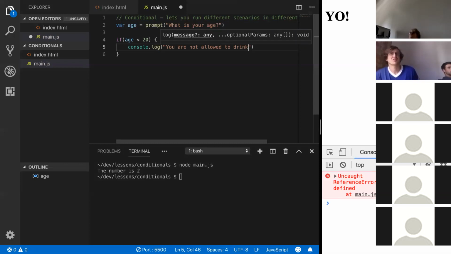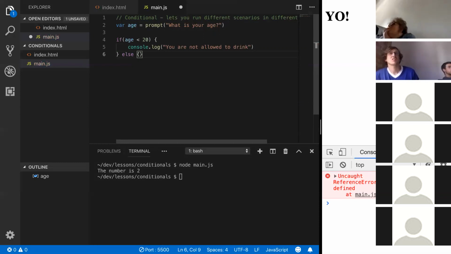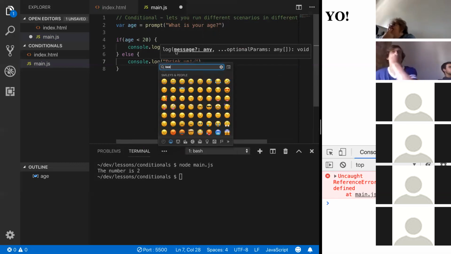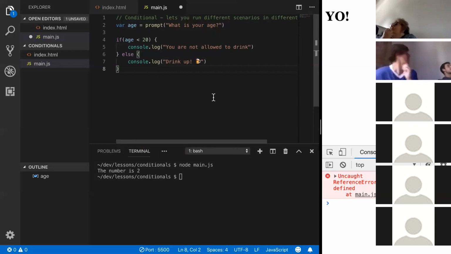And then at the bottom, type else. Open the curly bracket. Console.log, you're allowed to drink.